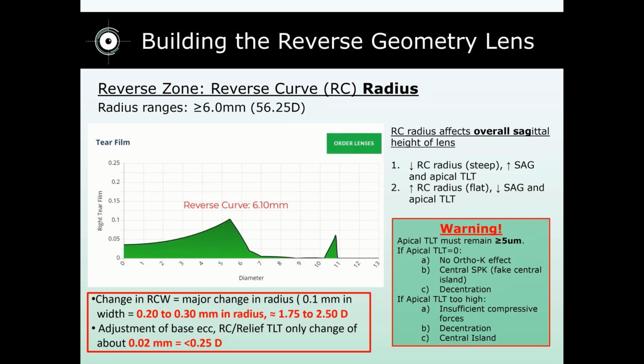So most of the time you don't want to make such a big change. You can adjust the curve by minor adjustment with the base eccentricity, reverse curve, relief curve TLT. By changing this TLT and base eccentricity, the change is only 0.02 millimeter and less than 0.25 diopter.